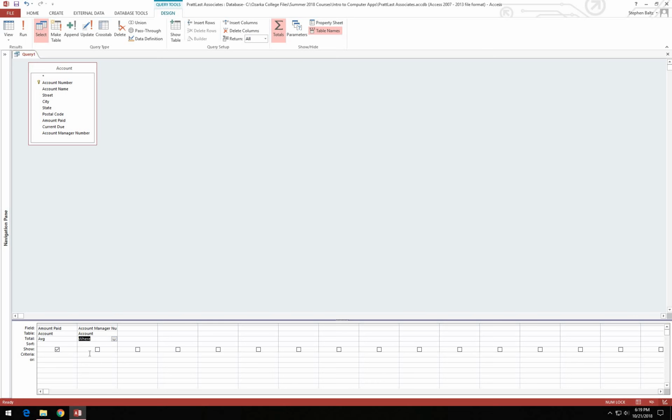Okay, and then in the criteria row under account manager number, you're going to type in the account manager that you're looking for. In this case it is 31. So under account manager number on the design grid, it should show where in the total row and then 31 in the criteria row. Alright, then you're going to run the query.